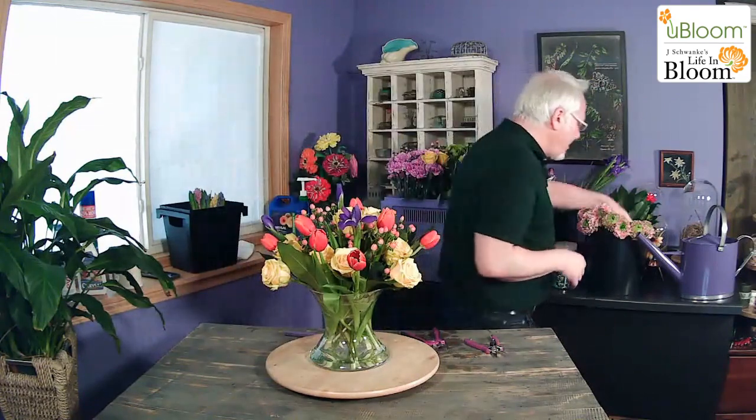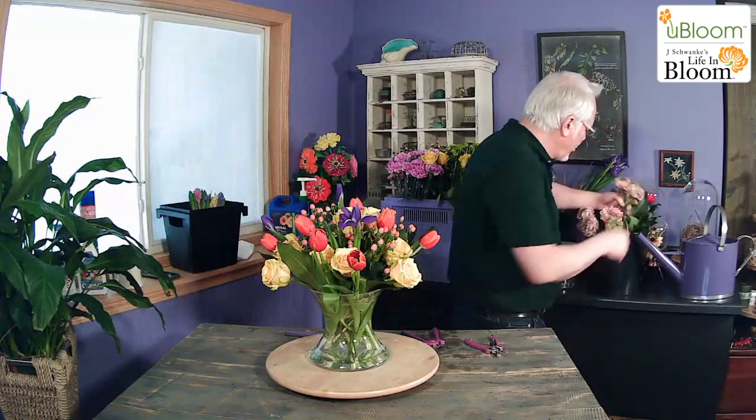And look at that. Now we've added a little bit of that yellow inside there. And the yellow is going to get picked up. Look at this yellow inside that iris. It's picking up those other yellows that we have on the edge of the tulips, on those blooms. Really pretty. All right. So then we're going to use a couple of these Clooney.